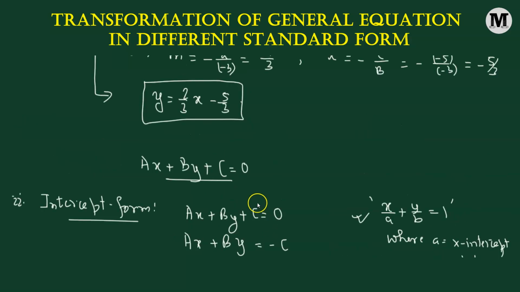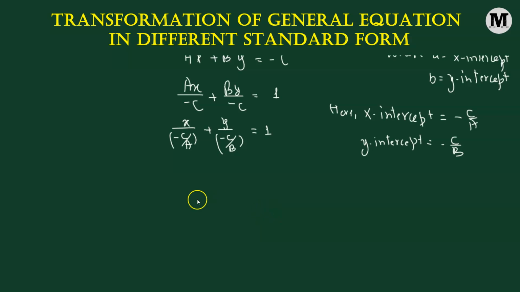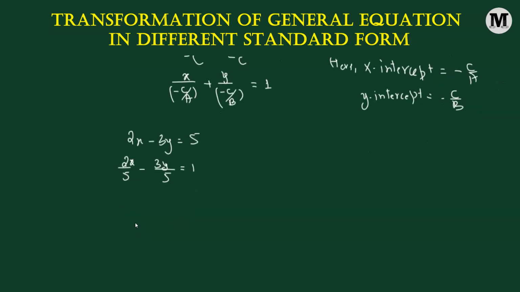Okay, so we can take the previous example. Earlier we took 2x minus 3y equals to 5. Let's take that same example. We're going to first divide throughout with 5 to get 2x over 5 minus 3y over 5, that is going to be equals to 1. And then we're going to divide the first term 2x over 5, the numerator and the denominator, with 2, such that we get x divided by 5 over 2 added to y divided by negative 5 over 3. This is going to be equals to 1.